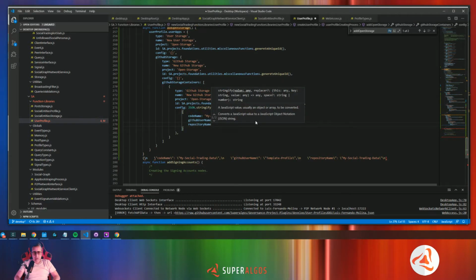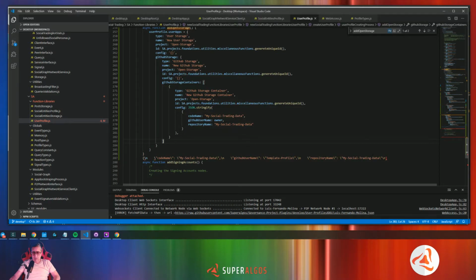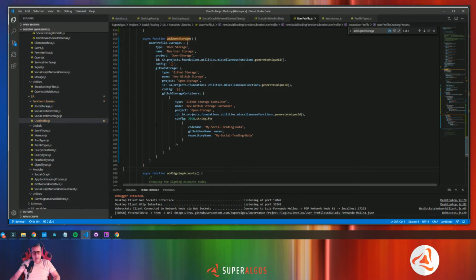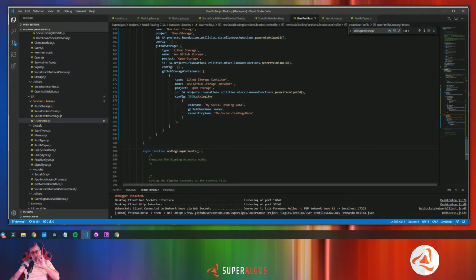So repository name, we will call it like this. So that means that we will need a GitHub repository first with this name.